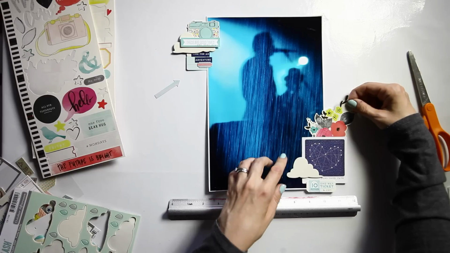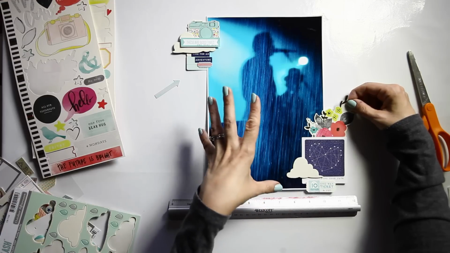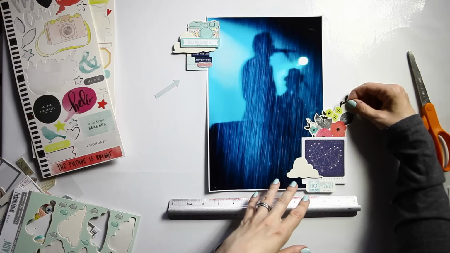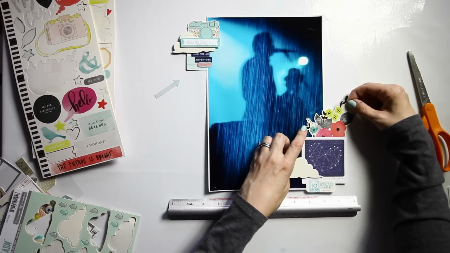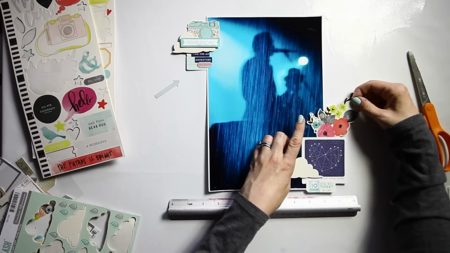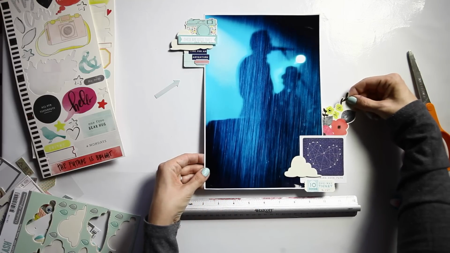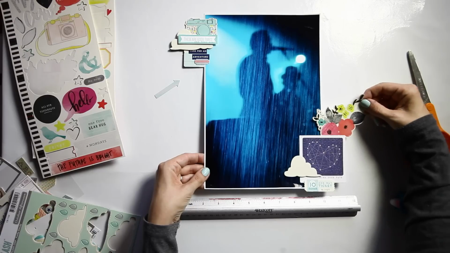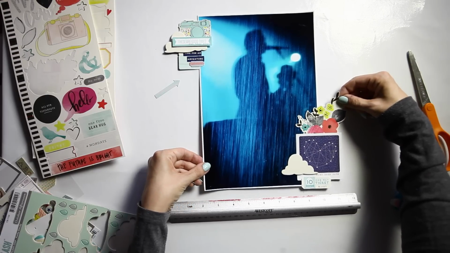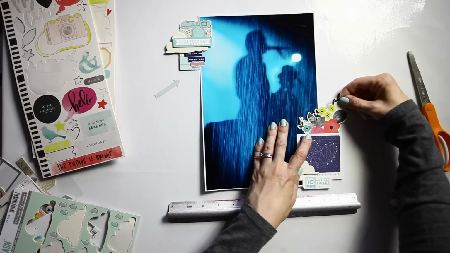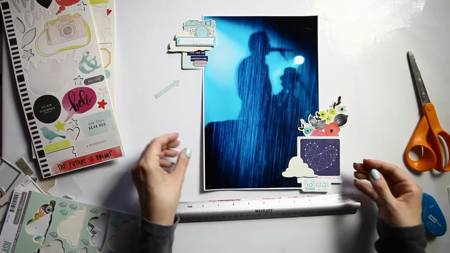Now, this is getting to be quite a lot that's on top of the photo. But because the photo is big and quite abstract, and I'm not covering anything here that's any different than what you can see, I'm going to go ahead and put it on top of the picture. But if that were not the case with your photo, you could definitely do plenty of embellishment that comes from behind the picture like this. So don't feel that that's some sort of hard requirement if it feels a little wrong to your style. It's not a requirement at all.